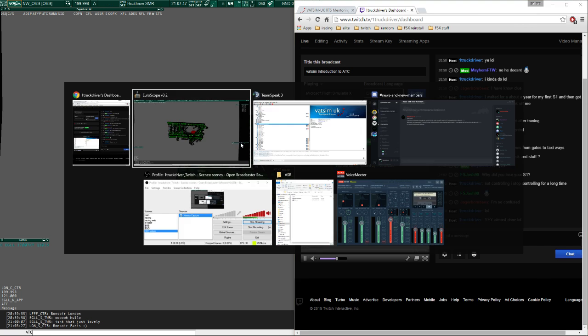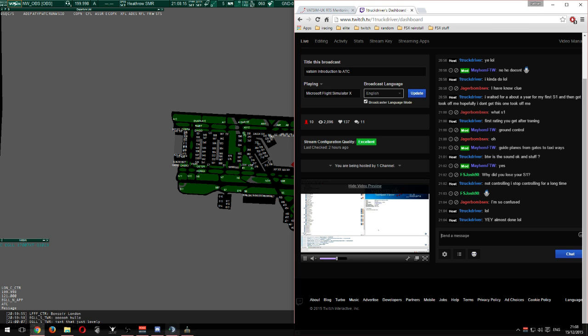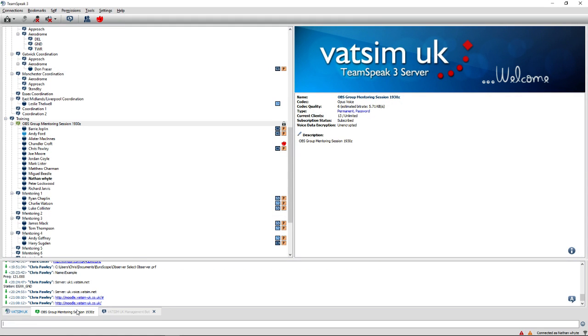Okay, so really now just a few useful bits and bobs, documents, etc. that you'll find very useful in your training. The first one that Chris mentioned at the start of the training is the VAT-UK Moodle course. This is the next step. It's designed to cover all the theoretical basics of your rating, and upon completion of that, as Chris said, you get put into the training system to have sessions with mentors.